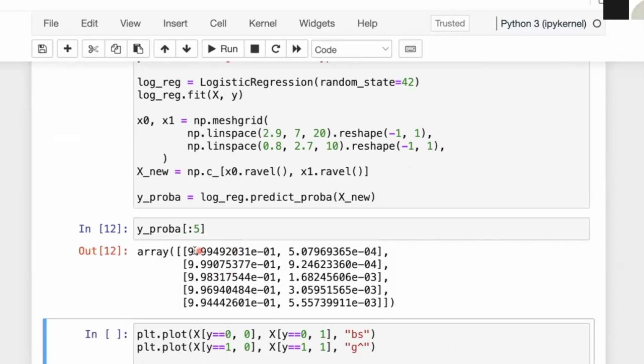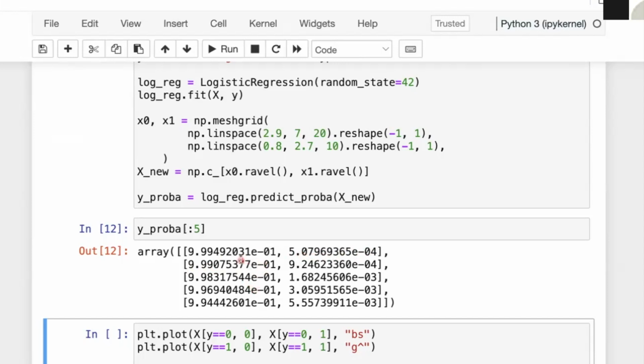If I, for example, look at the first 5 rows of this y_proba here, you can see that we get 2 elements in each row. The reason for this is because we have 2 classes. So the first element is the probability that the first data point belongs to class 0, and the second is the probability that the first data point belongs to class 1. And the same thing for the rest of them.